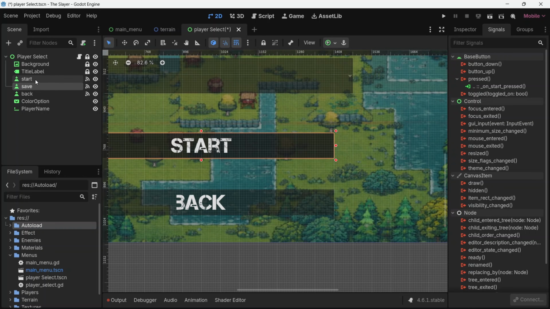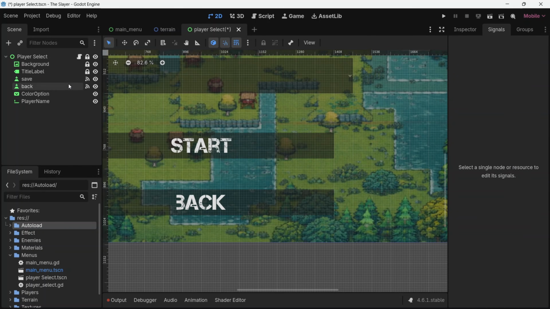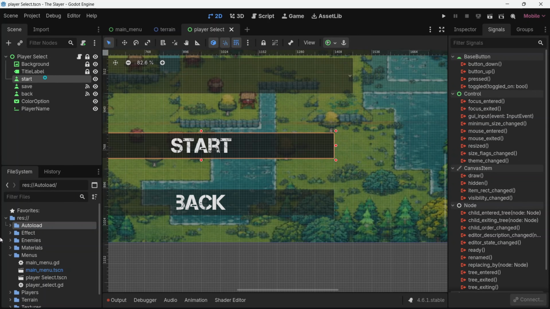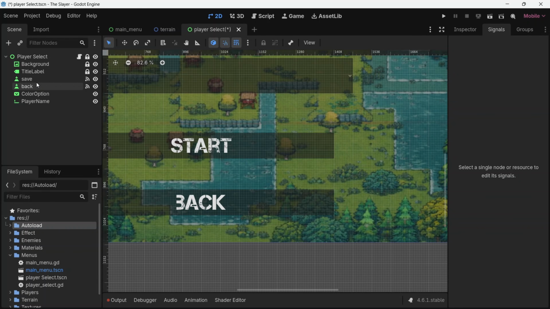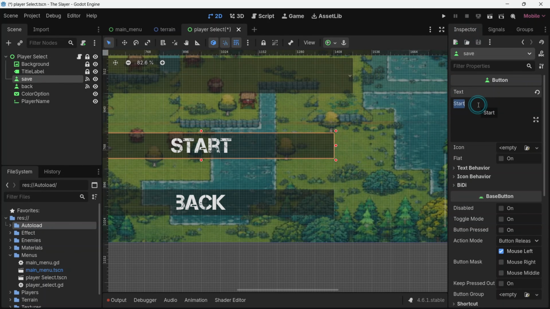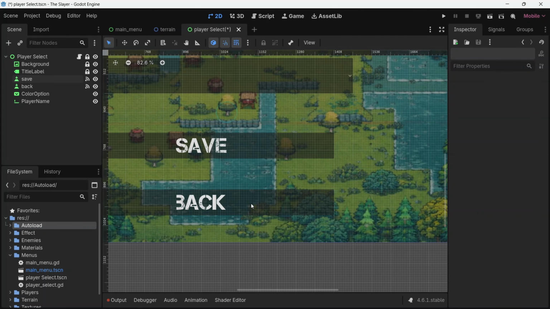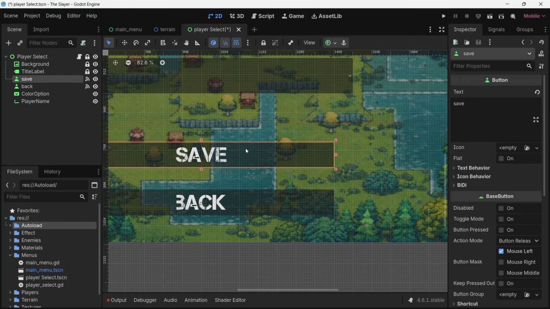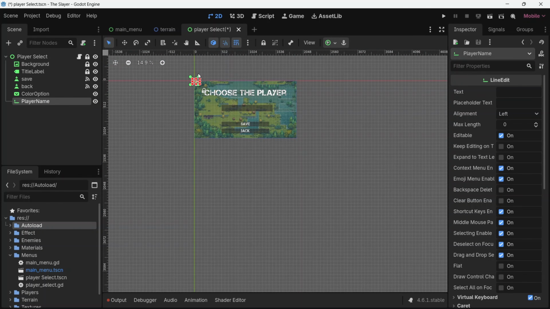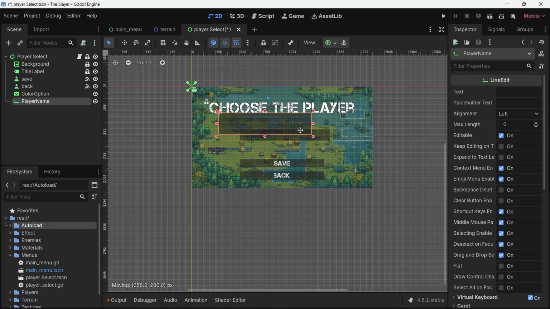So now I got two buttons. I got this save button and this other start button. And just by moving around these things, whatever you want, you can set it up as much as you want.